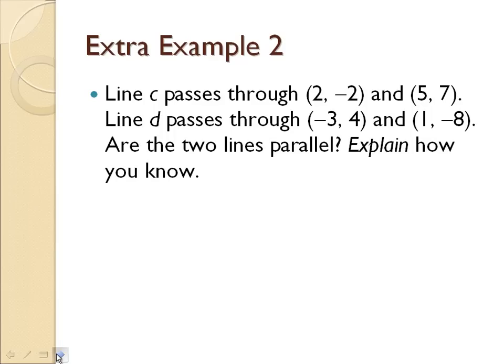Try example 2 on your own. Pause the video, and then after you're done, come back and check it. Welcome back. You should have done this example. You should have found a slope of 3 and another slope of negative 3, so they are not parallel. And make sure you've got the work shown for this one. Again, one has a slope of 3 and one has a slope of negative 3. So make sure you fill in the formula and have solved this one.